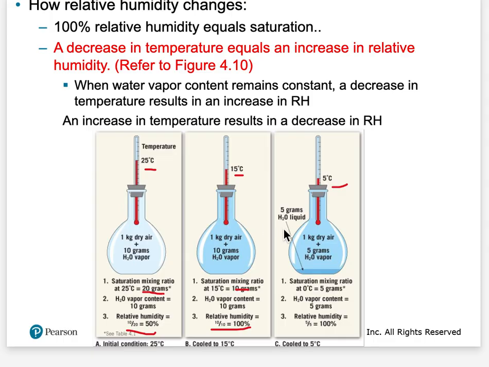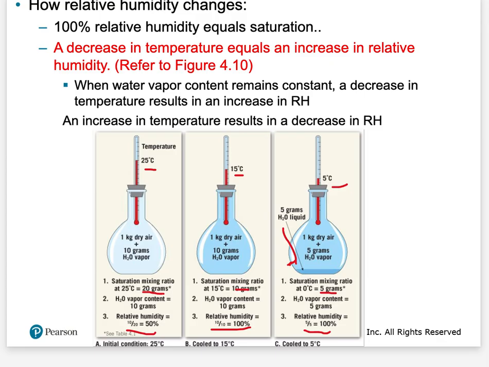Well, here, like the liquid water suggested, the arrow suggests, it condensed back into liquid water at the bottom of the flask. So at 5 degrees Celsius, the maximum amount of water vapor it can hold is 5 grams. So what happened, the process that occurred here, was that the remaining 5 grams condensed back into its liquid state. So 5 divided by 5 is 100% relative humidity.